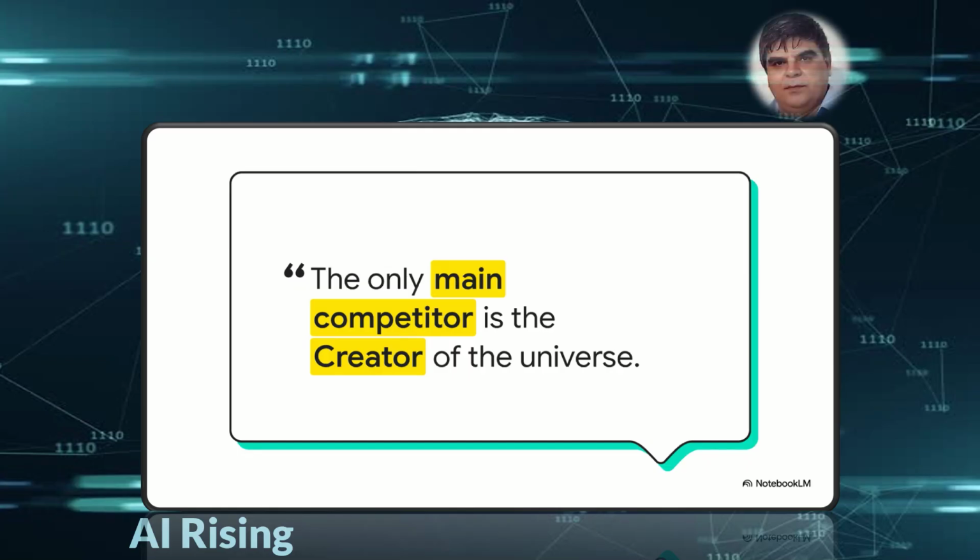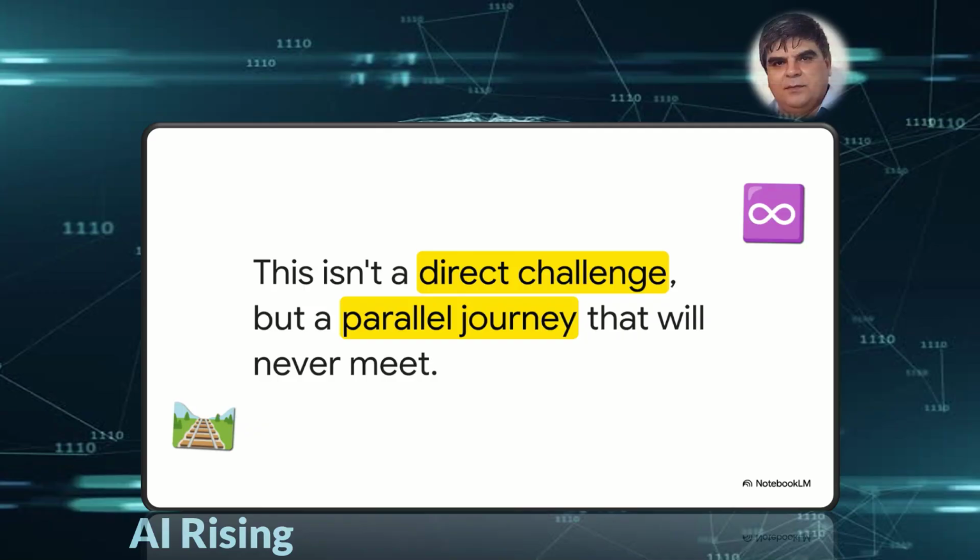Just let that sink in for a second. That is a breathtaking statement. It completely reframes this whole thing. It's not just a tech project anymore, it's metaphysical. Now, to be fair, the document immediately tries to clarify this with a really interesting analogy. It says, look, this isn't a direct challenge to the creator. It's more like two parallel lines. They travel alongside each other forever, for infinity, but they can never ever meet. So the goal is to get closer and closer to that ultimate intelligence, knowing you can never actually become it.